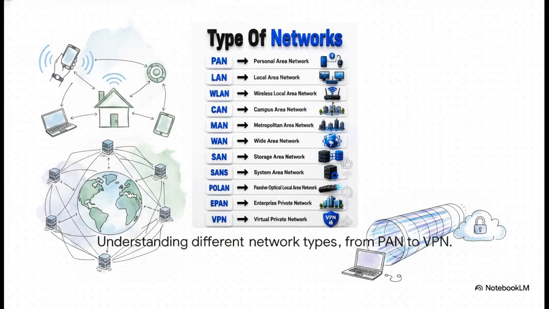The concept of a network is actually incredibly vast. At its core, a network is literally just a group of devices connected together to share data and resources. But that scales up dramatically. It goes all the way from a PAN, that's a personal area network, like your phone connecting to your smartwatch, up through your standard home LAN, all the way out to a WAN, a wide area network that spans the entire globe, and even VPNs for secure private tunneling.